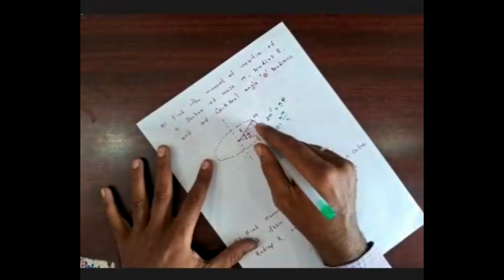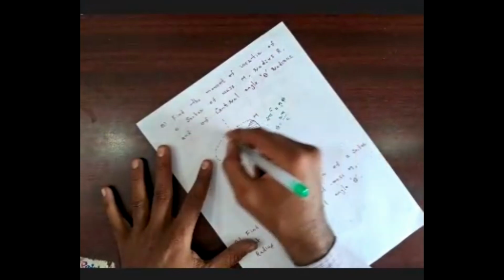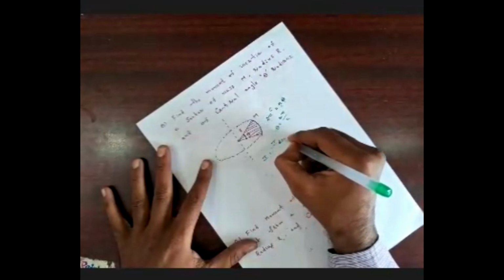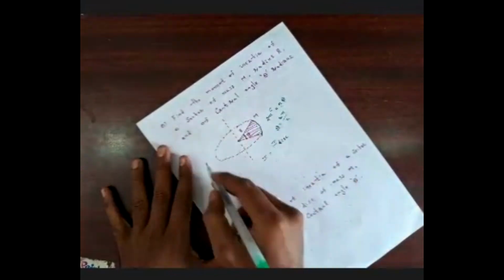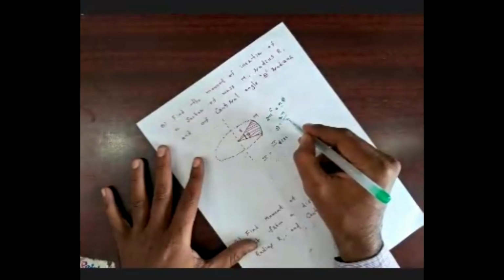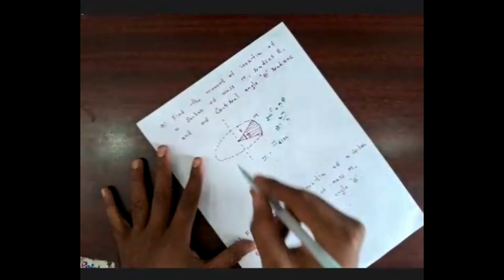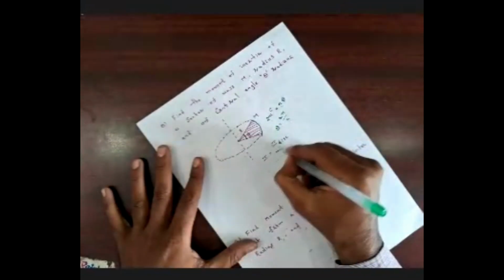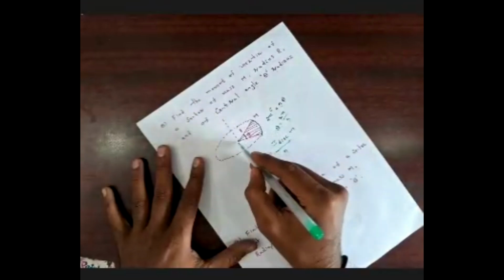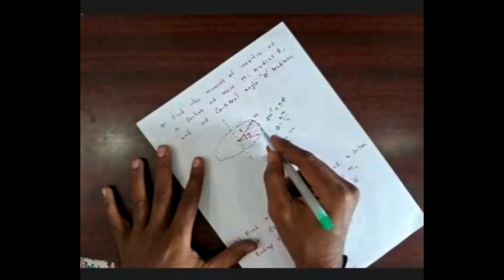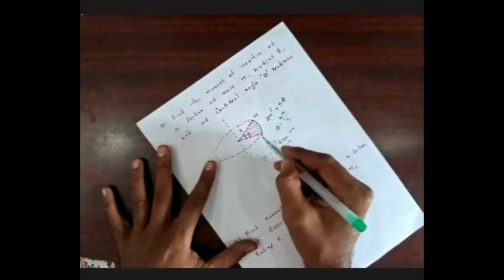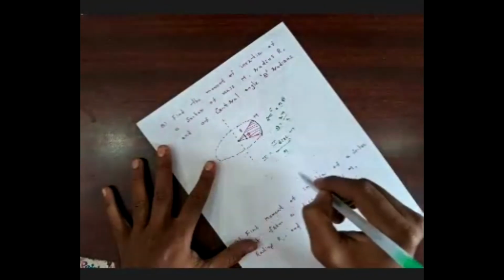Like this, n parts we have. Total disk is I disk. This is the total moment of inertia of the entire disk. In that, how much part? The entire disk is divided into n parts. Each part has a moment of inertia of total by n. I require the small moment of inertia. Like the small parts are how many? n parts. So total moment of inertia by n, then you will get the moment of inertia of the small part.